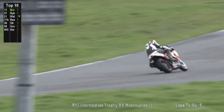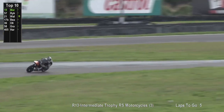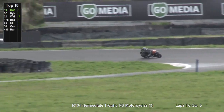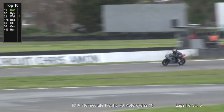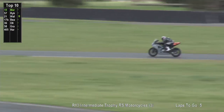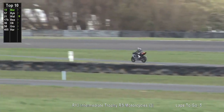Saying that though, it's still quite difficult. Someone else just come in, 58. Is that right? 58. That's Campbell Grayling on the RS125. Yep. He had a pretty poor start, really, the bike really bogged down. So I don't know if he's got a fueling problem or some problem with the bike. Obviously, he's got a problem because he's just come in. I doubt if he's run out of fuel. Not unless you was pitting for him and he'd get to tap on her. Oh, yeah, definitely. More the merrier.